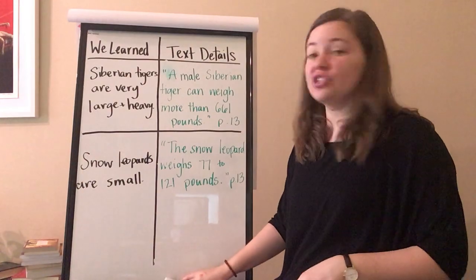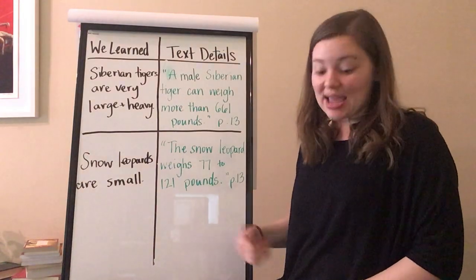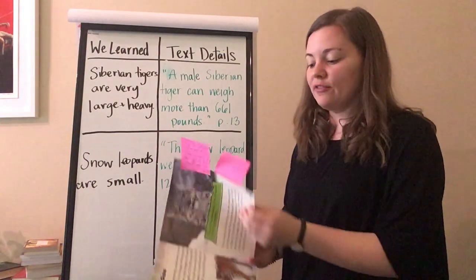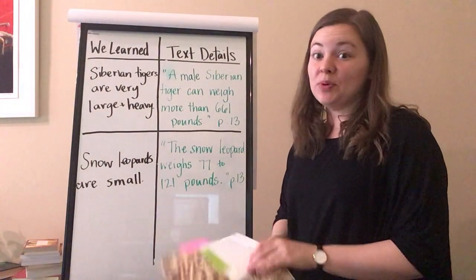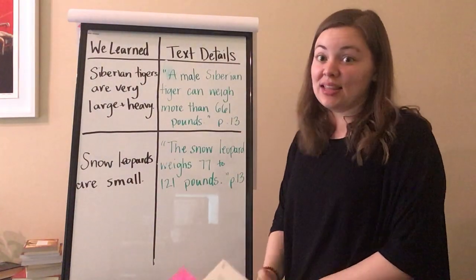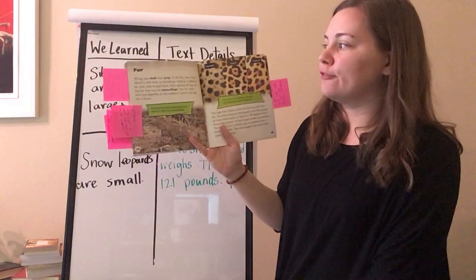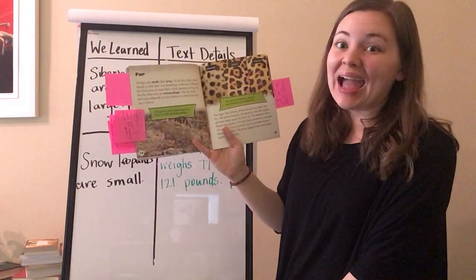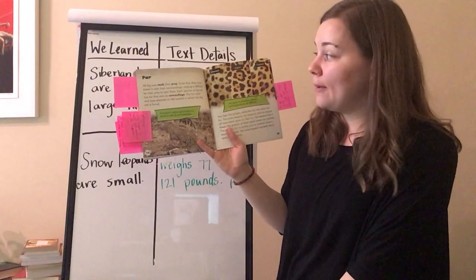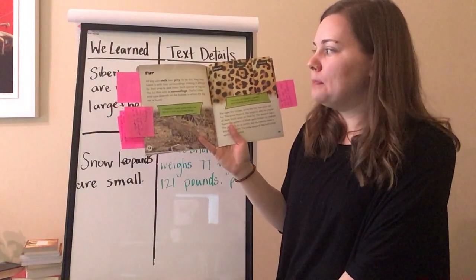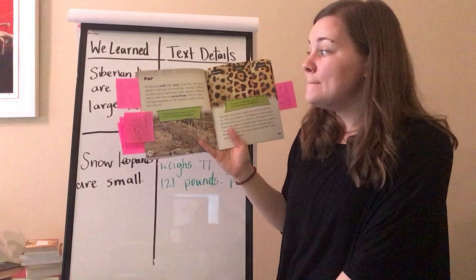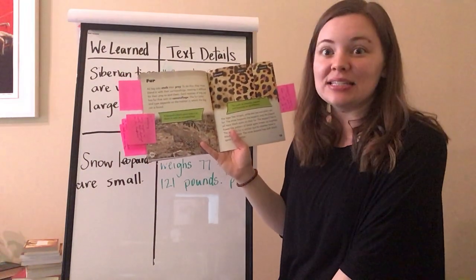That's super cool that authors are able to communicate with us through this text. Let's keep reading for more text evidence. This would be one difference that we could contrast later between the big cats. Ooh, now we get to learn about their fur. All big cats stalk their prey. To do this, they must blend in with their surroundings, making it difficult for their prey to spot them.